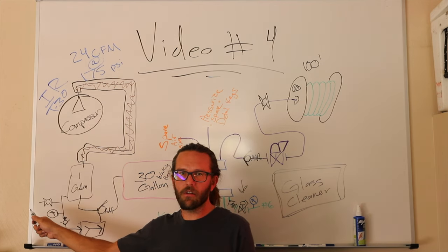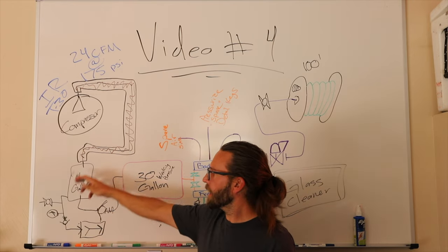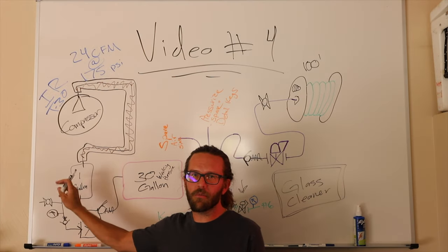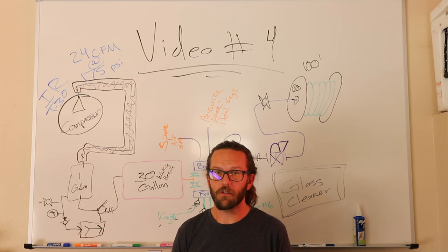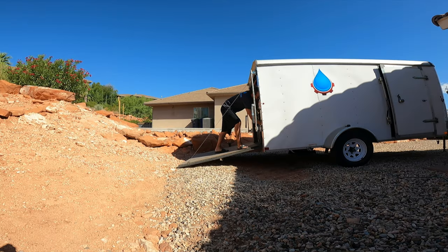Then you have a ball valve. The reason for this ball valve is to relieve any parasitic load off that compressor when you start it, so you can read the pressure on the bounce tank. Okay, she's an old girl, but she starts really well. As long as there's no load in it, okay, it makes it so much easier to start.